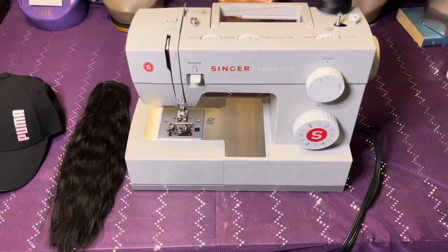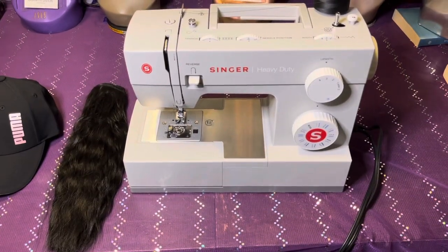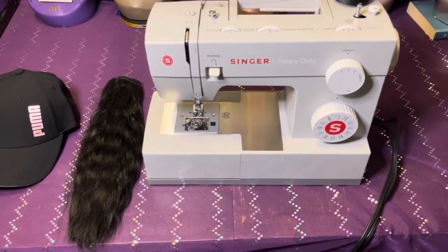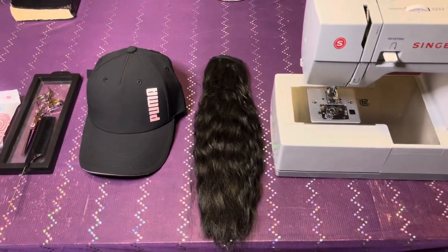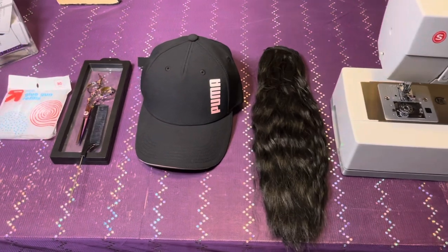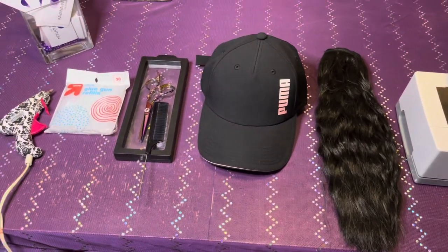In this video, I'm going to teach you how to make a baseball cap wig. So without further ado, let's get into it. The supplies you're going to need is a Singer heavy duty sewing machine, one bundle of human hair extensions, a baseball cap of your choice, a comb and some scissors, glue sticks, and a glue gun.